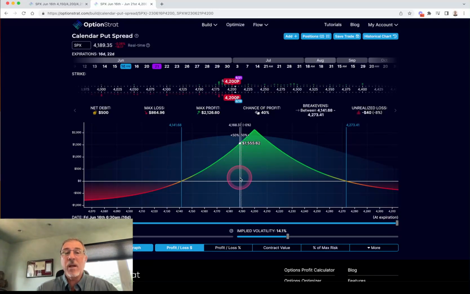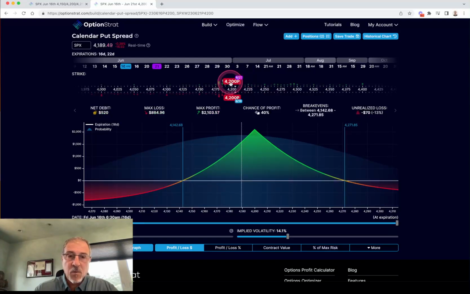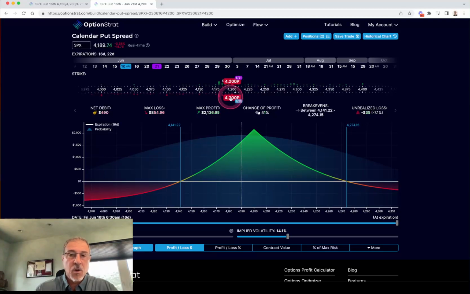And in fact, one thing you have to be very aware of if you're trading time spreads of any type is, remember, this front one expires before the back one does. You do not, in most cases, unless you really know what you're doing, want to be in this trade after this expires and you just have this. So if you enter a trade like this, until you're very comfortable with calendars and how to adjust them, you want to make certain that you are out of your trade totally before whatever your front period is expires. You're going to want to close both of these.